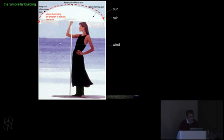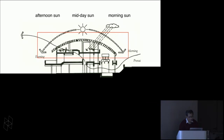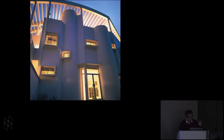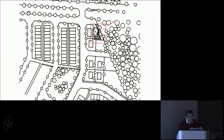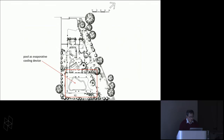This was an experiment we did maybe 30 years ago, where we put up a sort of louvered umbrella, in which we let in the morning sun, keep out the afternoon sun, let the rain collect on the roof to harvest the rainwater, and let the wind through in the middle of the roof. This was completed in 1985, 86. There's a view showing the louvers on top of the building, which is angled to keep out the midday sun. It's not exactly north-south. You can see north is there, but it's as close as we could get because of the site conditions. We used water as the evaporative cooling device in a swimming pool, and that's the pool, in the south on the west of the site.